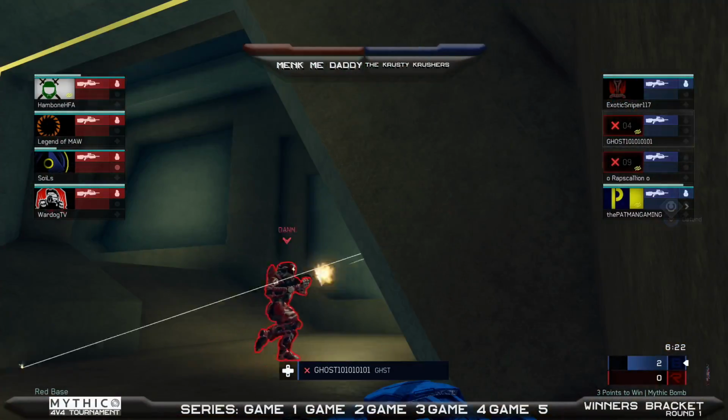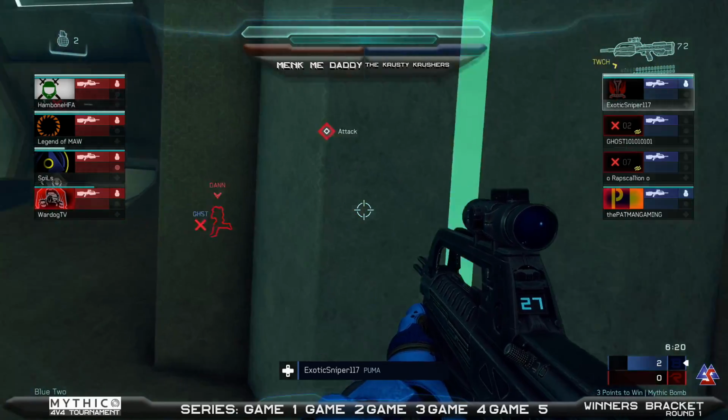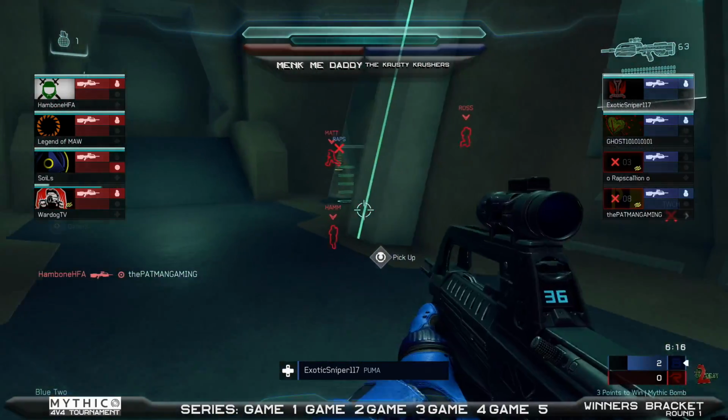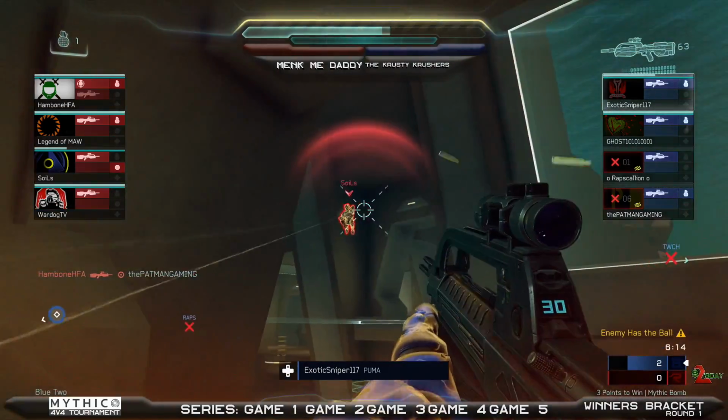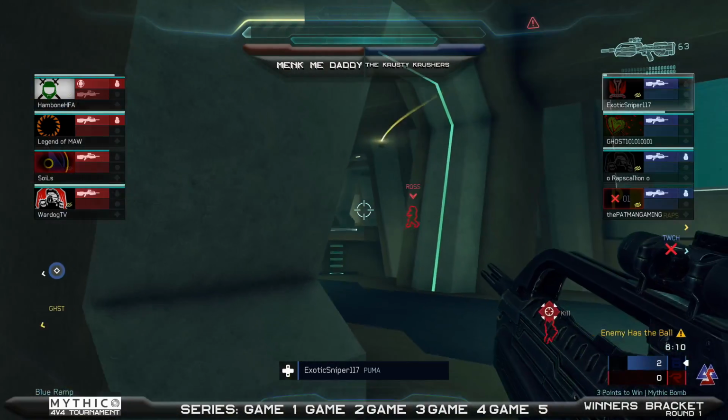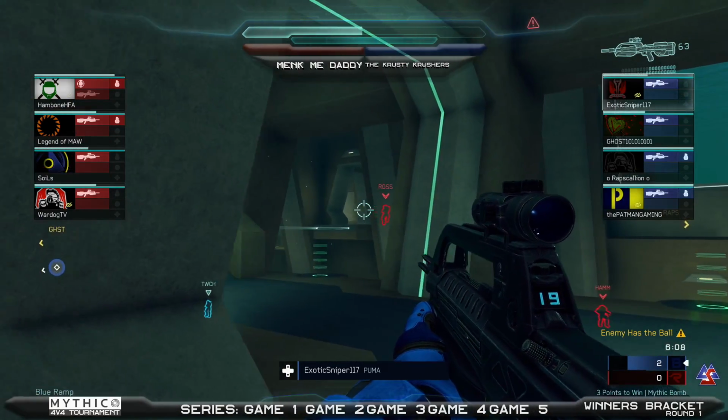Ball just spawned up in bottom mid. Looks like teams were kind of worried about slaying out. 2 down for the blue team right there. So this is where the red team should try to make a push. Still 2 down for Mink Me Daddy. But we had Puma spawning top blue, finding some damage out, but then the red team was able to walk away with the ball right there.